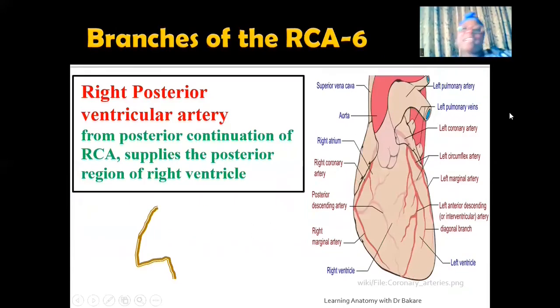So the first branch at the posterior region that the right coronary artery gives is the right posterior ventricular artery. The right posterior ventricular artery, just as the name implies, is on the right side, but it is at the posterior part. That means this vessel will be supplying the posterior surface of the right ventricle. You see it emerging from this image highlighted here in red. It's going to supply the posterior surface of the right ventricle. This is the right posterior ventricular artery that is arrowed here in black, and you see it supplying the posterior surface of the right ventricle. So that is how that emerges.